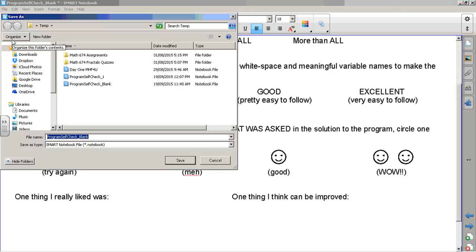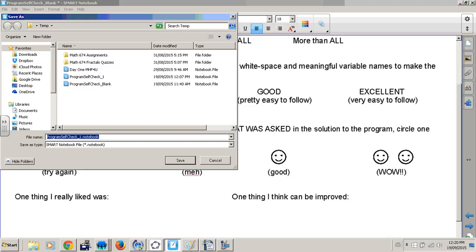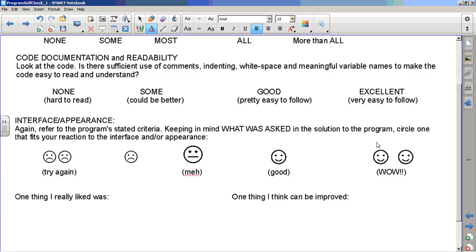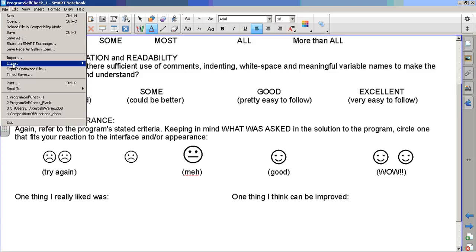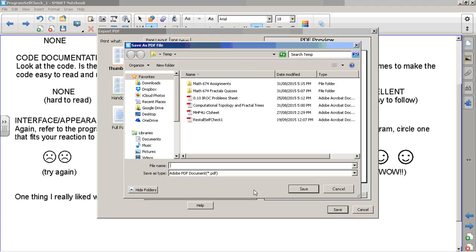Okay, so after your classmate has filled out this form for you, save it. Save it as, and call it program self-check, and not blank. Call it something else. I did one for the grade 9, so I'm going to call this, I could just write it over. I think I can do that. Yeah, I can. So I'm going to call it program self-check 1. And then what I'm going to get you to do also is I can export this as a PDF. That's almost always true in any program you're using. You can export as a PDF, but this makes it way easier for me to mark. So then I'm going to just press save, and then call it your name, Restall self-check 1.